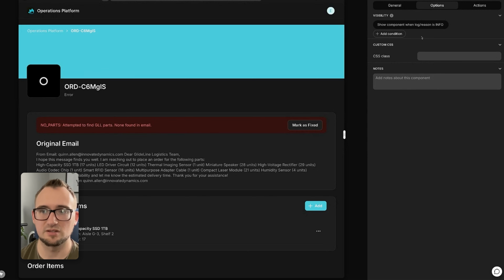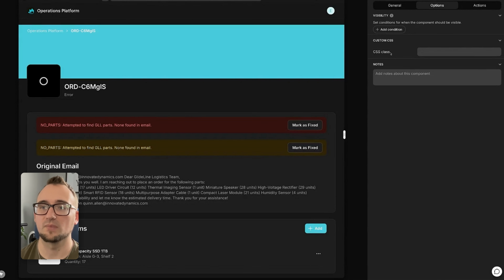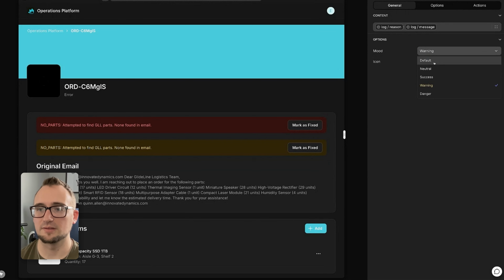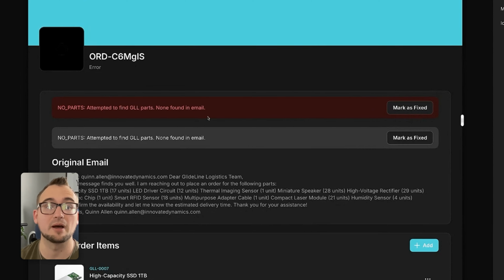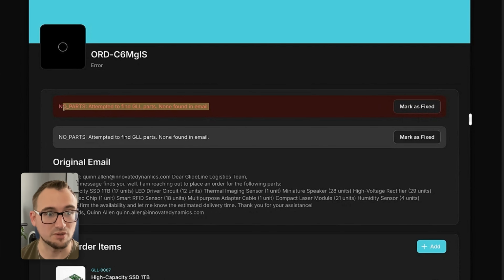I also really like to sprinkle these around where the hint is either this default state, which uses your accent color, or neutral, which is just gray. Sometimes we just want to tell people things and highlight that, but we don't need them to freak out about it, which is what the red section says. The red section is alert, yellow is, hey, I need your eyes on this, and gray is, this is good for you to know.